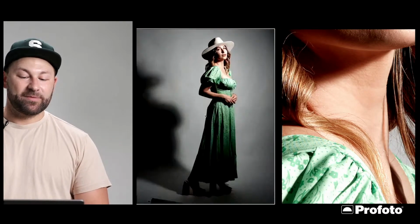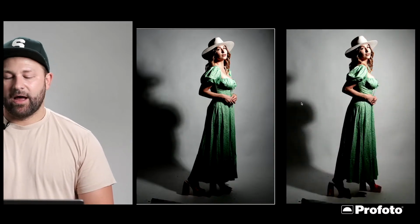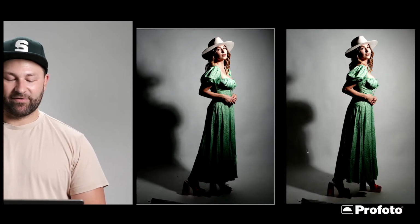On the actual person itself here, let's look at the shadow underneath the jawline. The shadow underneath the jawline is not that big of a deal. You don't have to worry about that as much, but with shadows on the background and stuff like that, you can start to get that double shadow. If that's something that bothers you, the white reflector fixes that. Just the way that it gathers light, you still have this line of demarcation and it feathers out, but you don't have that secondary shadow going around everywhere.